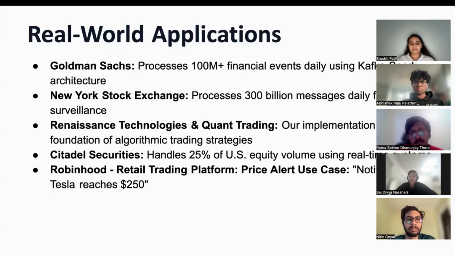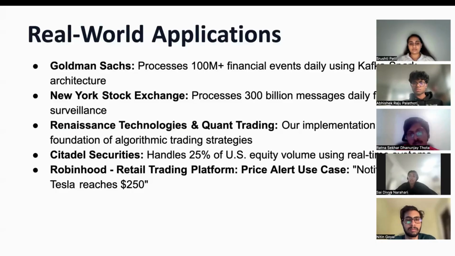way bigger. And Renaissance Technologies and other quant funds, their algorithmic trading strategies are also built on a foundation like ours: streaming data, real-time calculation, and instant signals. Now, Citadel Securities handles about 25% of all US equity volume using real time systems. That's one in four stock trades flowing through architecture like this.